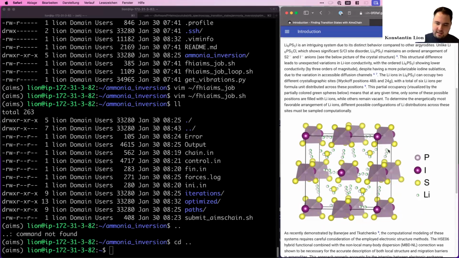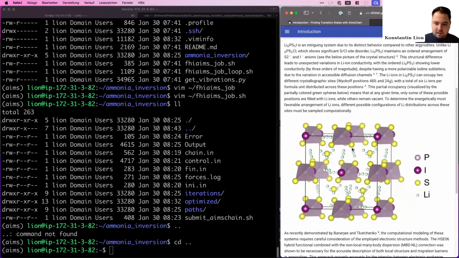The white and green dots are meant to be partially occupied positions. In reality, these are two different Wyckoff positions. The two outermost are Wyckoff 48h, and the inner one is 24g. That means each lithium ion can be in one of these three positions at one time, but not in all of them at the same time.